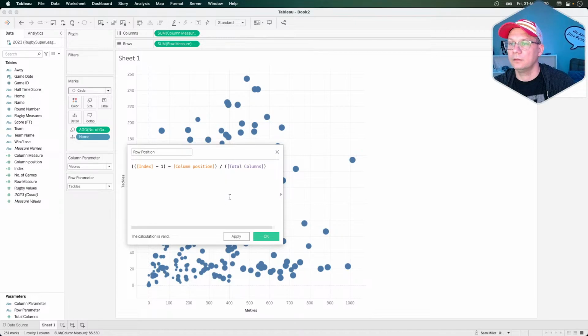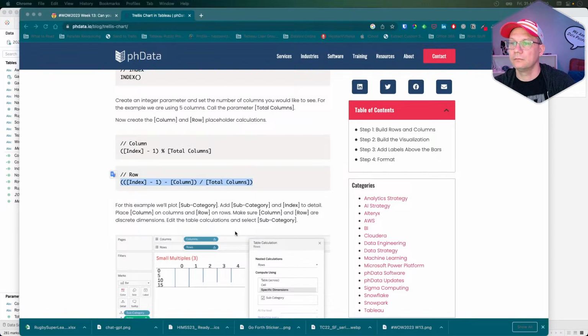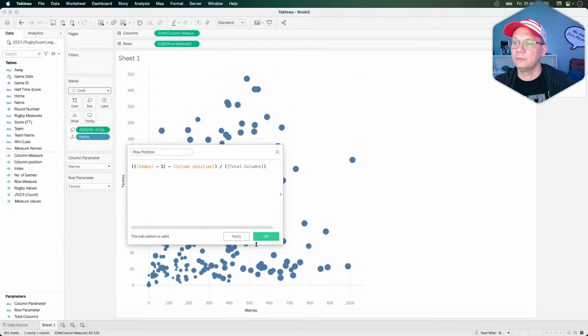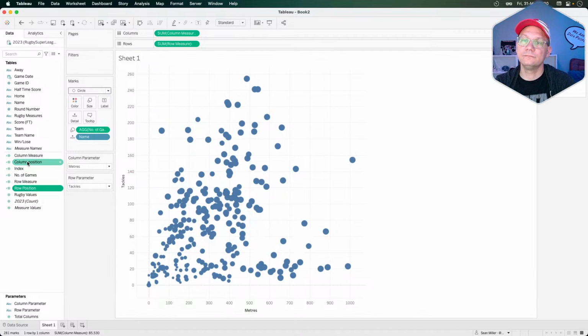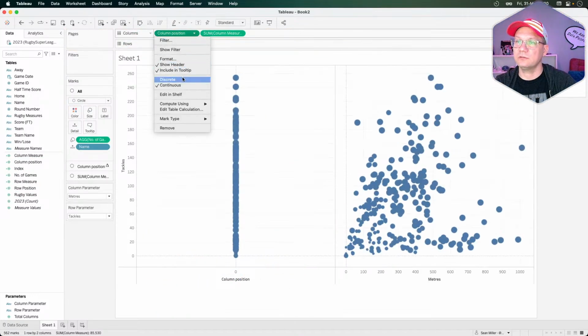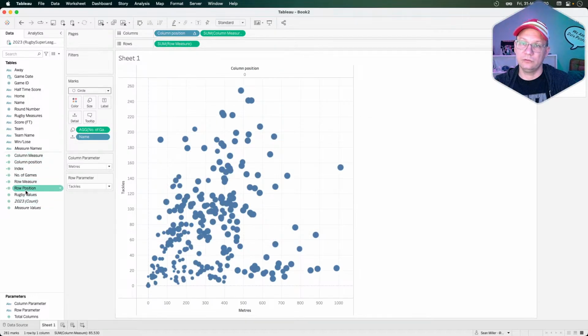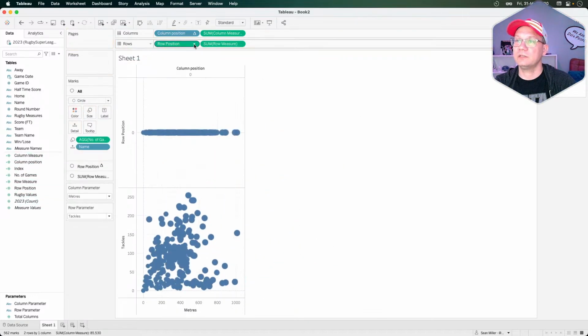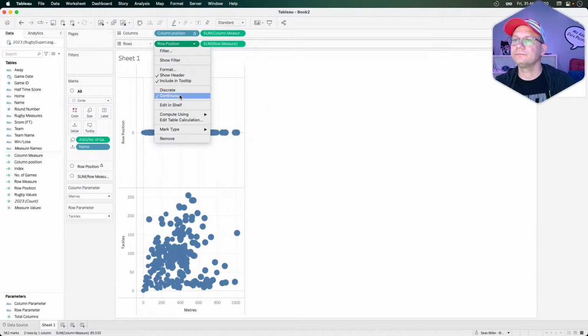We'll click apply, click OK. Column position goes up to columns. We're going to make it discrete because it's going to look weird if we don't. We'll do row position to rows, and make it discrete too.